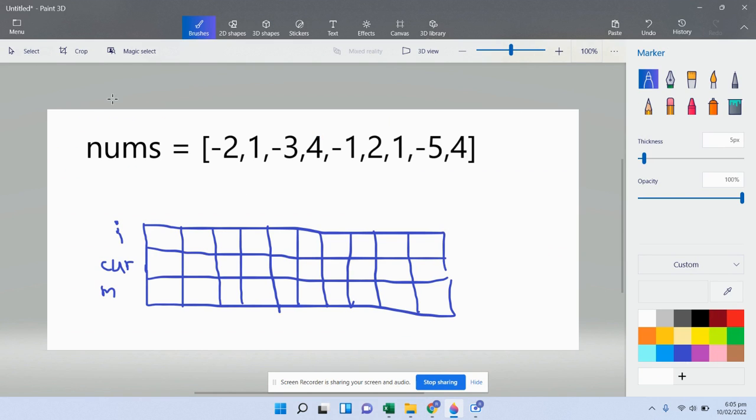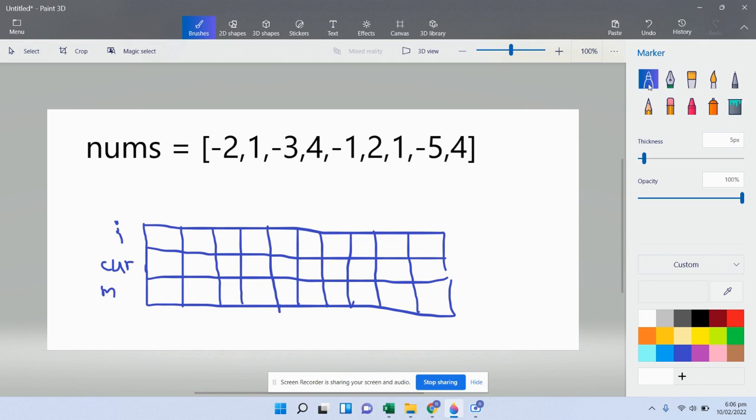All right, so what we need to do is keep track of three things. Whenever I try to understand this type of problem, I always try to make a table that will help me understand these things.